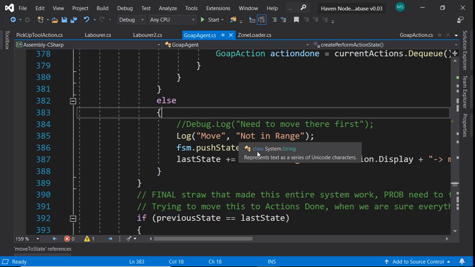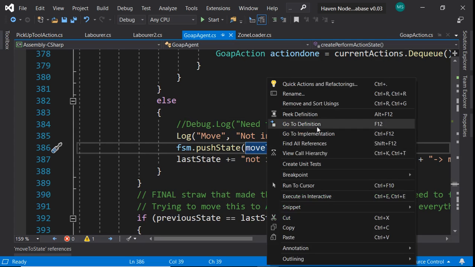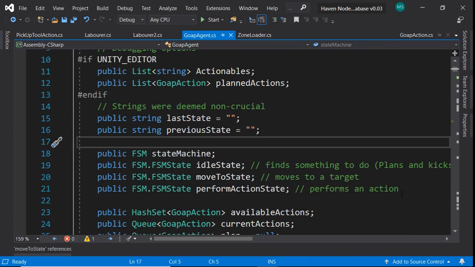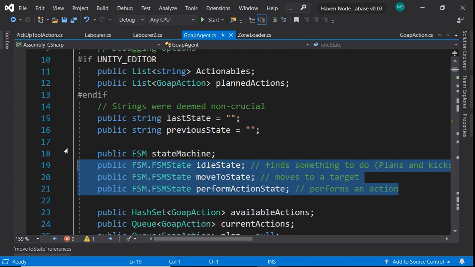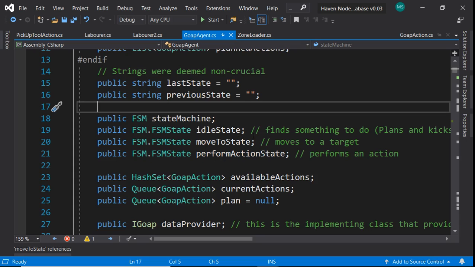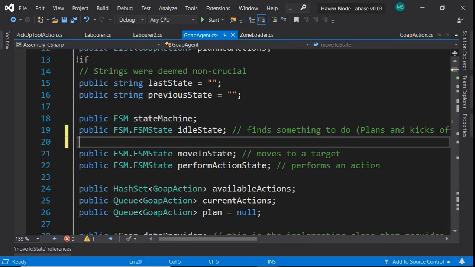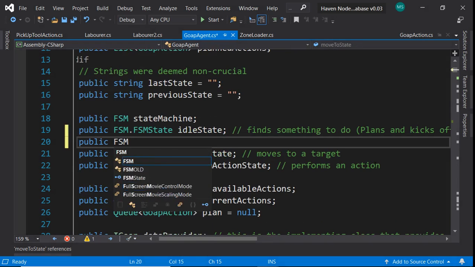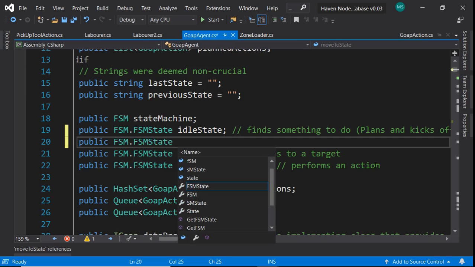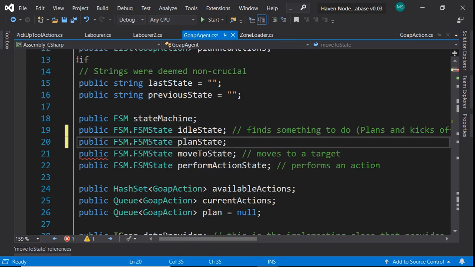Oh yeah, these are the actual saved variables up here. So it wouldn't be bad to create another public FSM state, plan state, which plans what to do next.